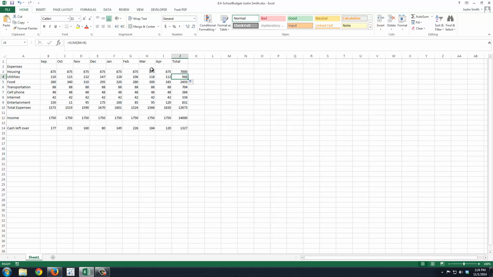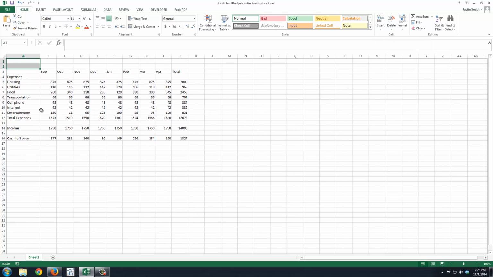Next we're going to add in 2 rows above the top row, and to do that we're going to select A1 and A2. And the reason we're doing that is instead of selecting A1 and adding a new row and then doing it again, when you highlight 2 or more cells and then do an insert, it'll add the same number of rows, or columns if you have multiple columns selected. So we're going to insert sheet rows there.